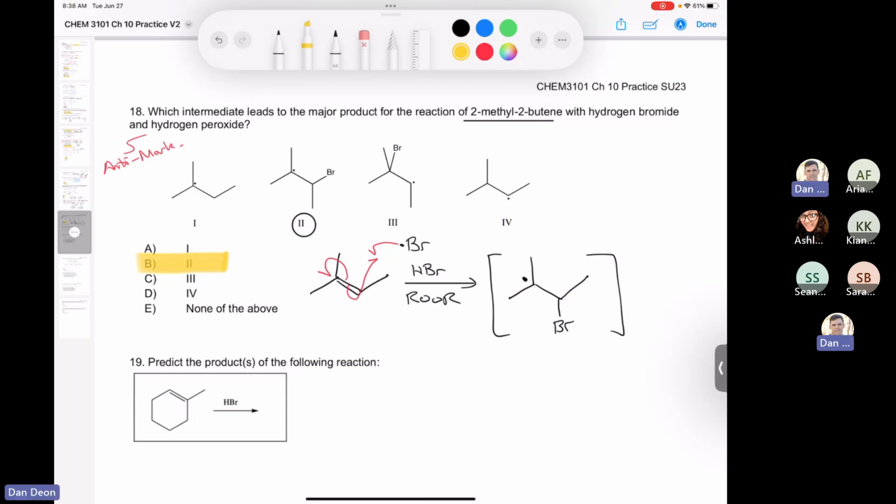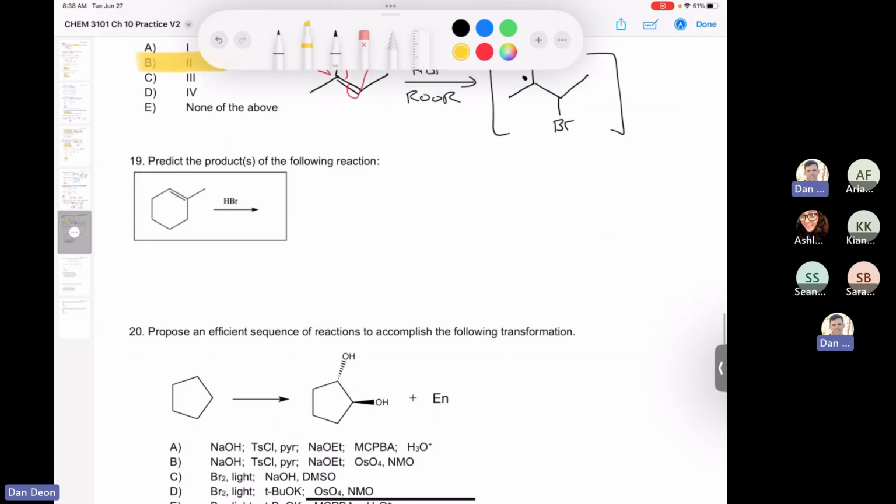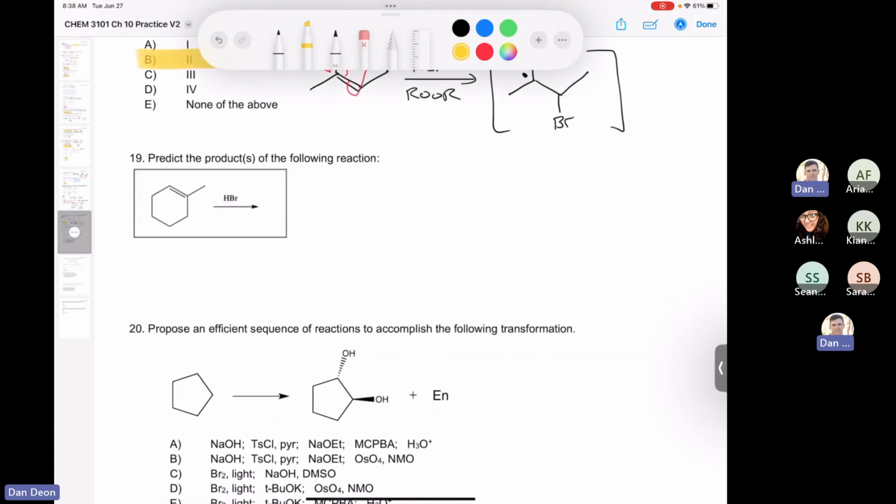All right, predict the product of the following reaction. Well, the next one is just a Markovnikov addition, isn't it? We're taking 1-methylcyclohexene and we're treating it with HBr. This gives you another opportunity to practice your Markovnikov addition, right? The rich get richer. And so this carbon, which possesses 1 hydrogen, is going to take the hydrogen. So we're going to draw the carbocation that results. So we end up with this carbocation that is not going to undergo any rearrangement whatsoever.